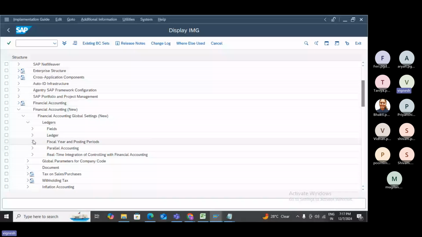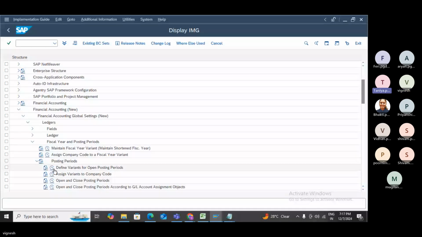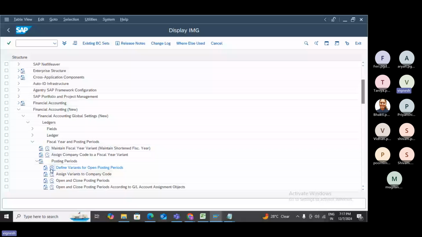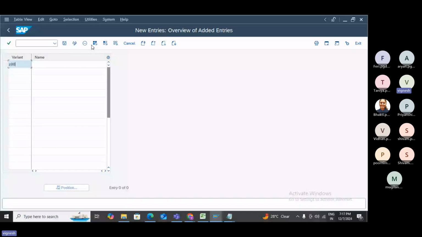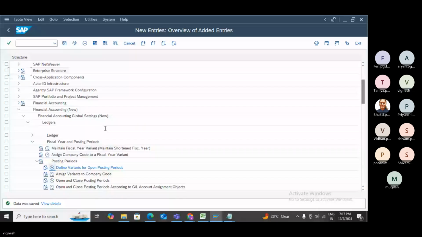Next, Posting Periods. Define variant, that is the first step. New entries. I'll put it as Z001 and the name as test. Save this entry. Give OK. Next, go back. Another time, Assign variants.